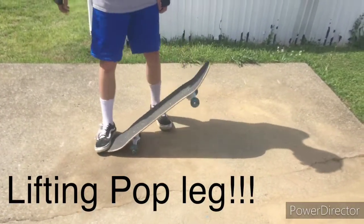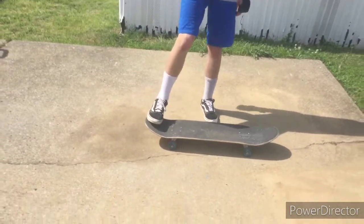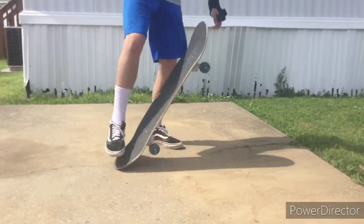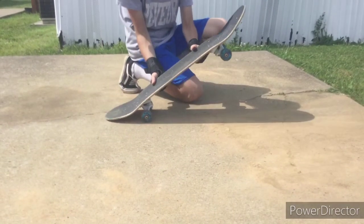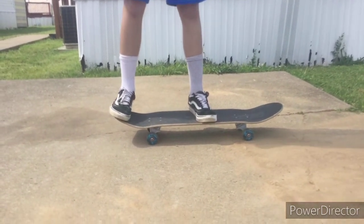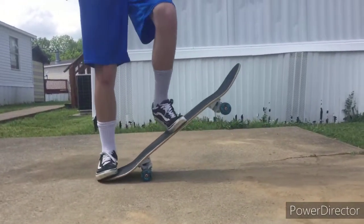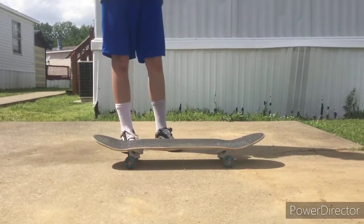Next is lifting the pop leg. Usually when people go to ollie, this leg, watch what it does. They don't lift it. If you don't lift it, it's just gonna go like this. But when you lift it, it gives the board room to rise in the air, which is good for an ollie. So just redo the jumping thing and get your popping leg used to rising in the air. When you scrape, bring this leg up at the exact same time. Don't scrape and then bring it up, don't bring it up and then scrape. Do it at the exact same time.